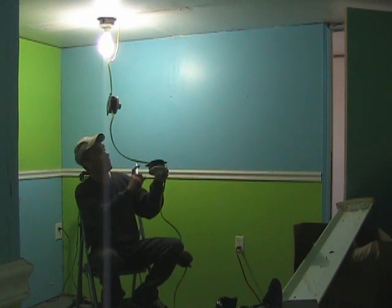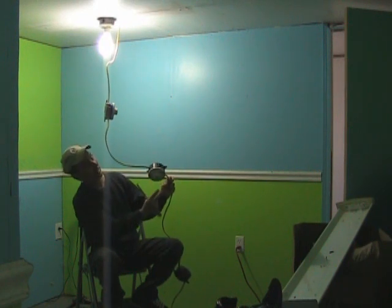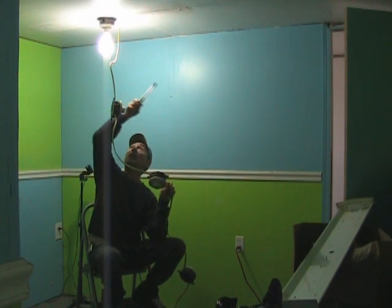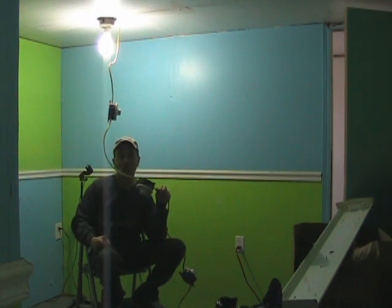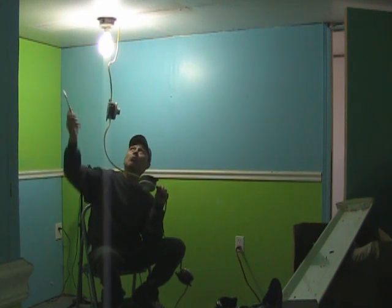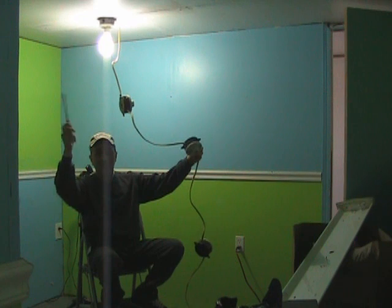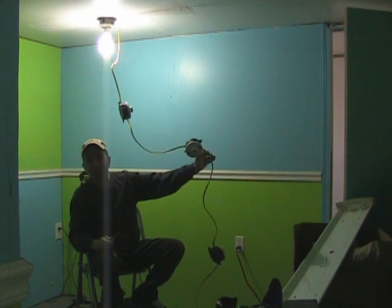These are junction boxes — the wiring goes in there and hooks up to the actual socket, then I screw the light bulb in. We had an old-fashioned shop light in here that was really crappy. The previous owner didn't wire it right — they used very thin wire, almost like speaker wire. It was a fire hazard, just taped up and awful. So I took it down, went back to the basic wiring, found the studs, and wired in the first fixture. These are all pre-wired so I just had to remove two screws to take them off the old voodoo garden room.